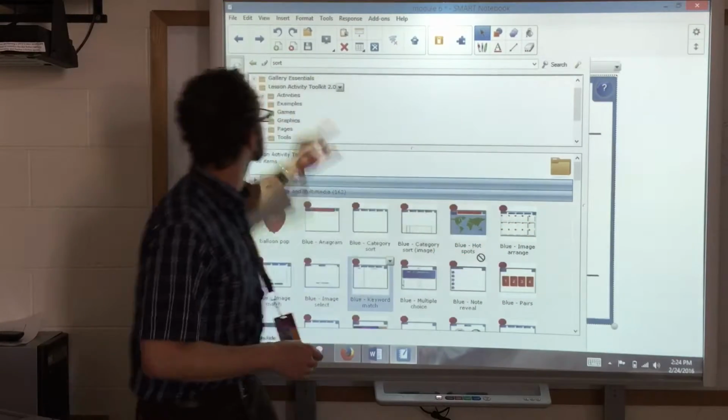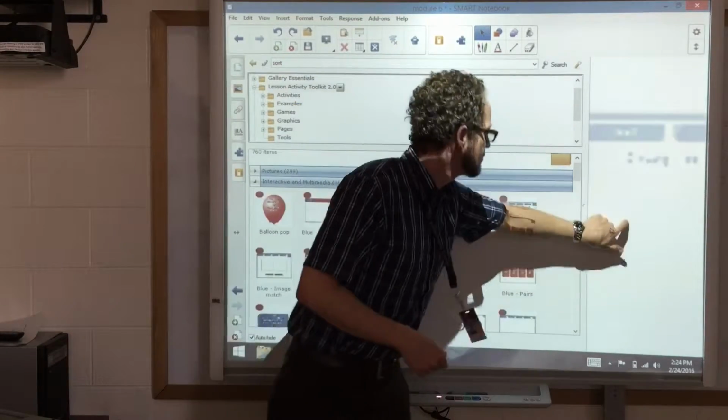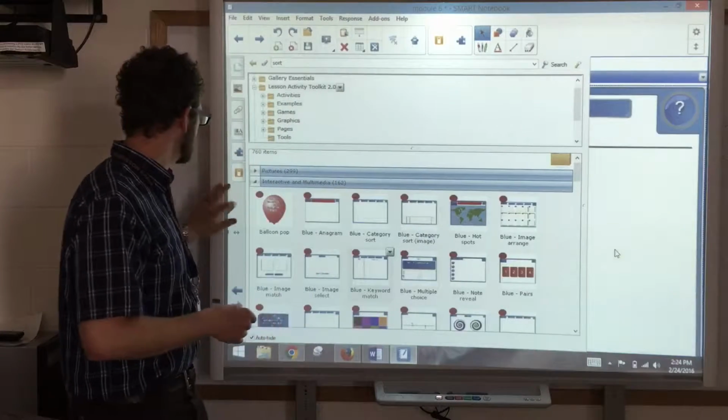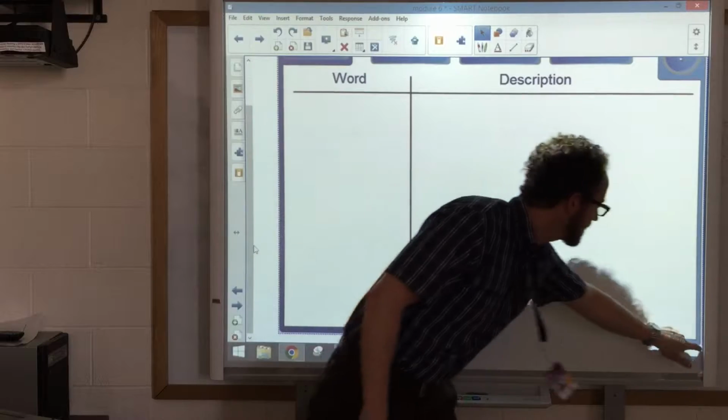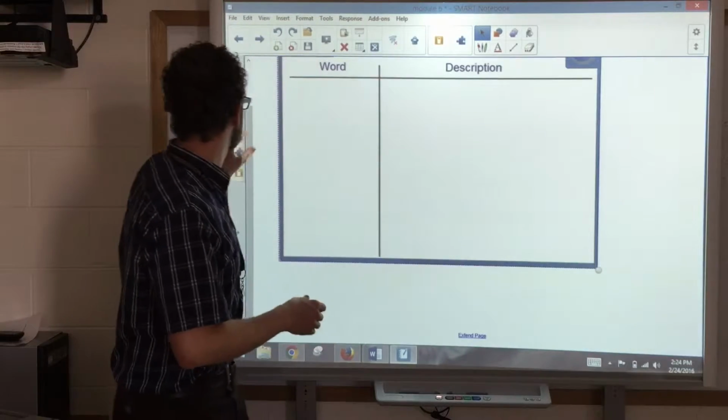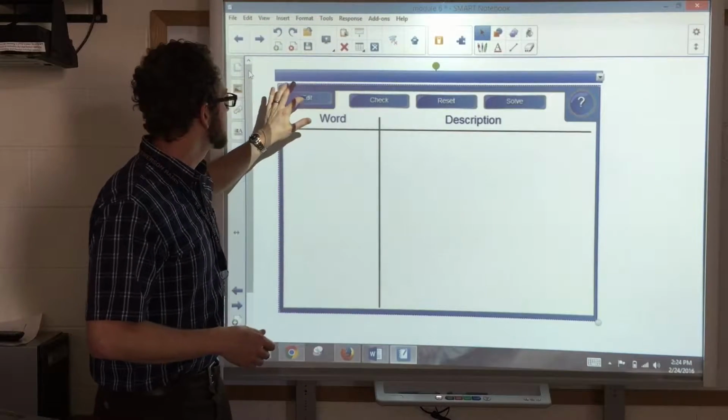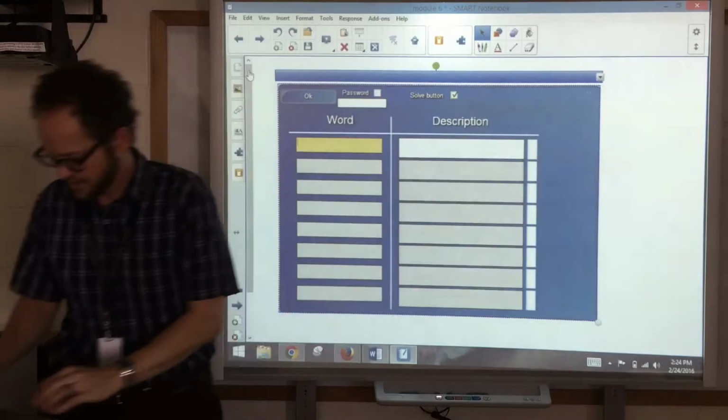Oh, and I probably want to start a new page for that. Matching activity. Again, probably a good idea to show the whole thing by scrolling down, making that a little smaller. Move it back up. I'll edit.